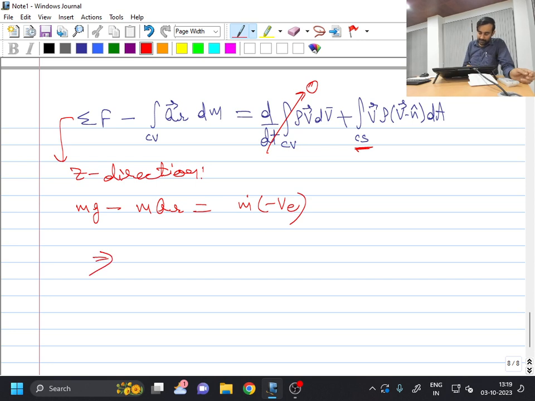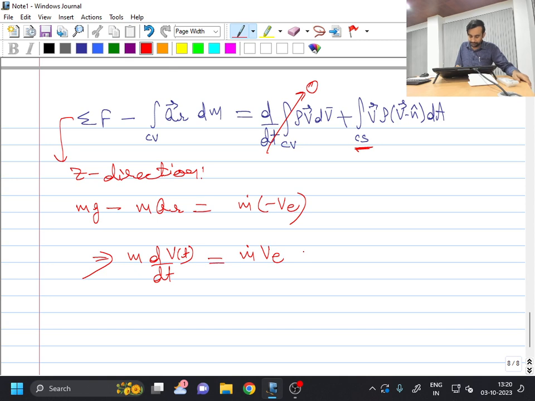Okay, so from here I will be getting that this AR I can write as nothing but, let me take this mg to the other side, or I can write m times this AR, because AR is nothing but the acceleration of the non-inertial frame, and non-inertial frame is fixed on the rocket, so it will be d by dt of v of t, which is velocity of the rocket, and this will become equal to, if I take this negative sign, then it will become m dot into Ve. Okay, so m dot times Ve, this will become positive, and this mg is also going the other side.